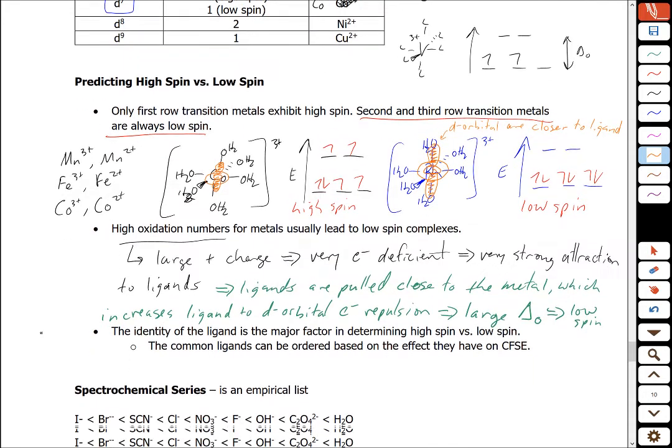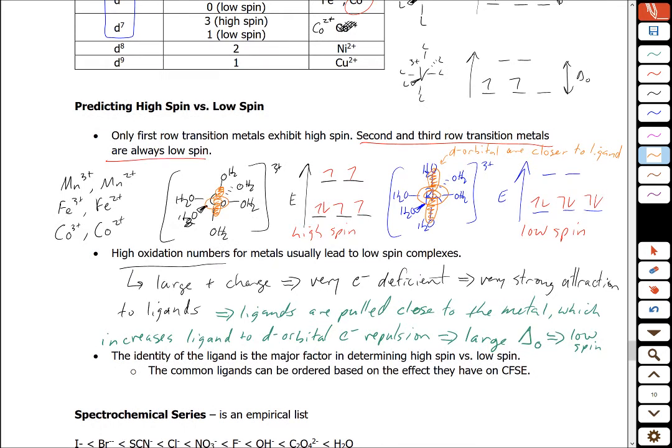So the last thing, those are fairly straightforward. I guess that's the only way I can put that. Those are there in those instances. The first two bullet points here about whether or not something is going to be high spin or low spin, those are not decision points. Okay. Only manganese, iron, and cobalt are going to be high spin or low spin, but that doesn't tell us whether or not it is high spin or low spin. Things that have high oxidation numbers are going to be low spin. Okay, so again, that's not a decision point.